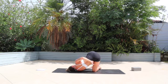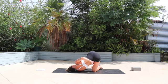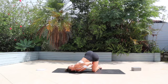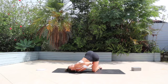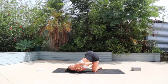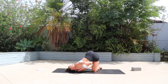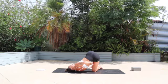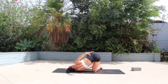Sweep our left foot in line with our right. And then from there, you've created yourself a little base so you can start to roll even further onto the backside of your head. Really peeling open and twisting through the top part of your spine. Let's take one more breath. Good. Start to roll back to center. Keep the legs as they are.